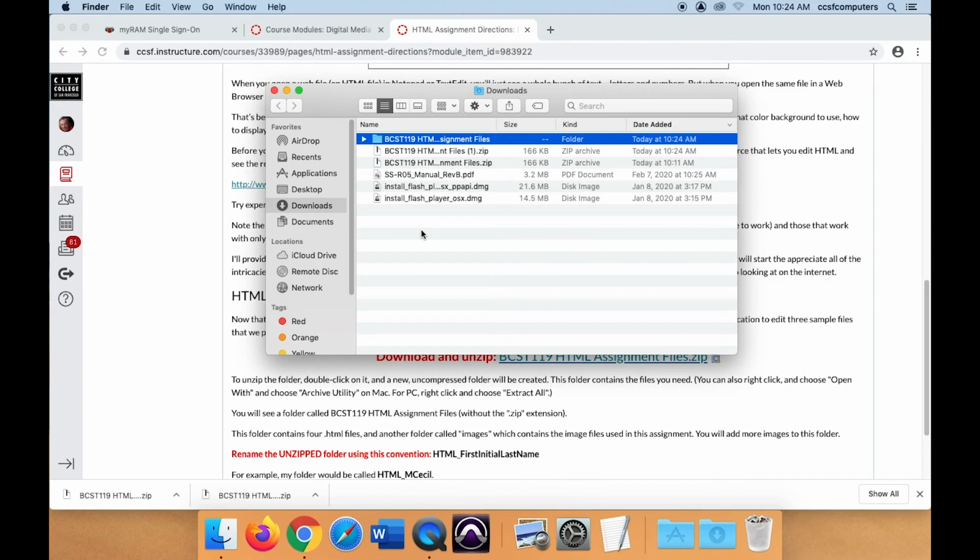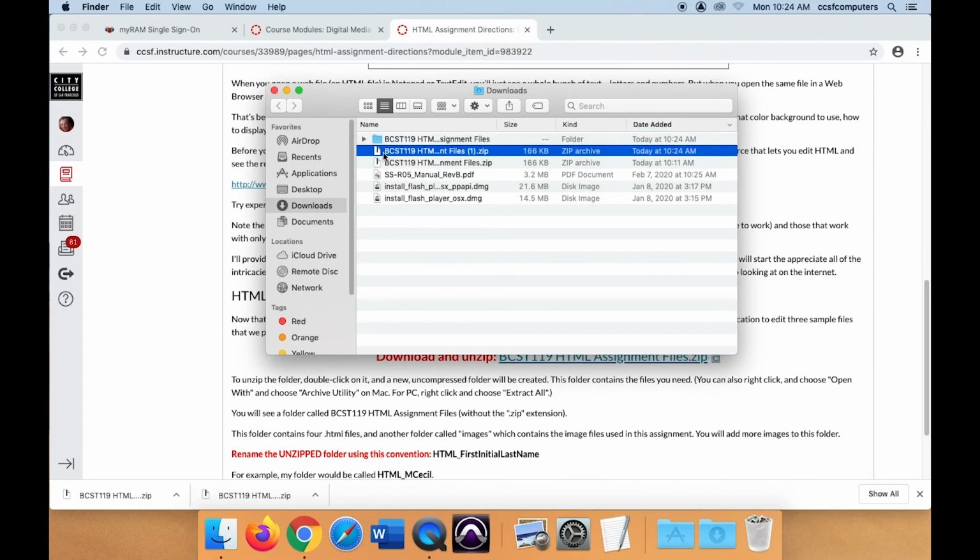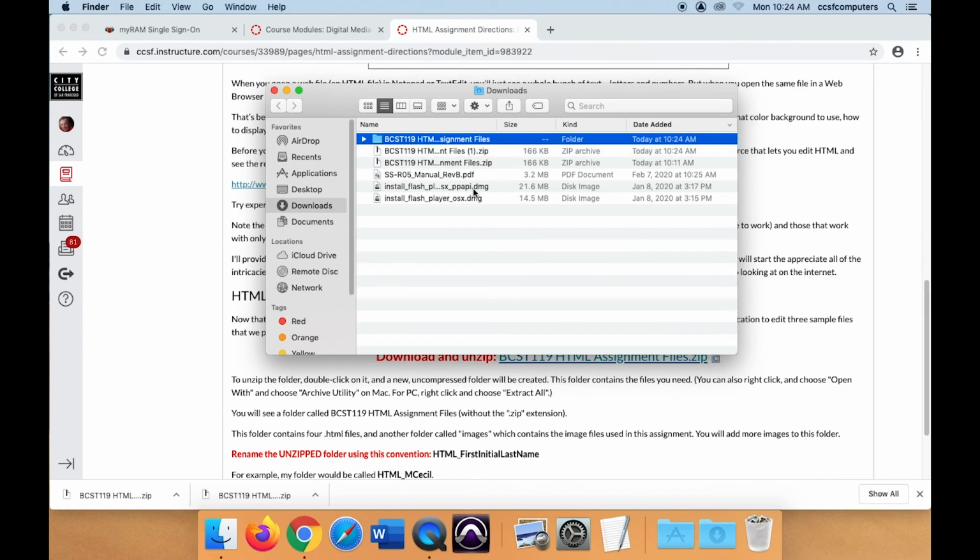And here it is. In its zipped form, you can see there's a tiny little sort of zipper on the file. By double-clicking it, it has opened up into the assignment files already. If you're on a PC, you're probably going to have a helper app that will do the same thing for you. You can't do the work until it's unzipped. So find out how to do that if you're on a PC. Double-click on a Mac, and you're good.